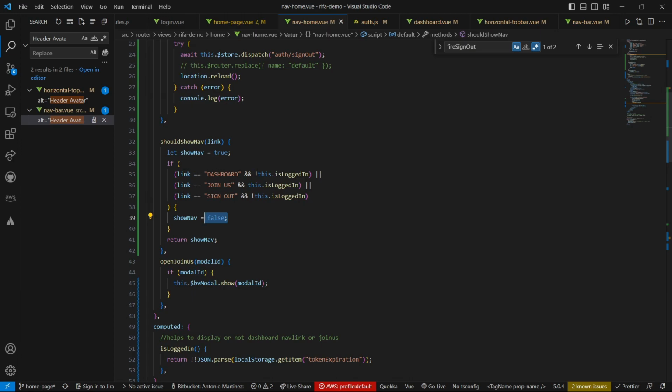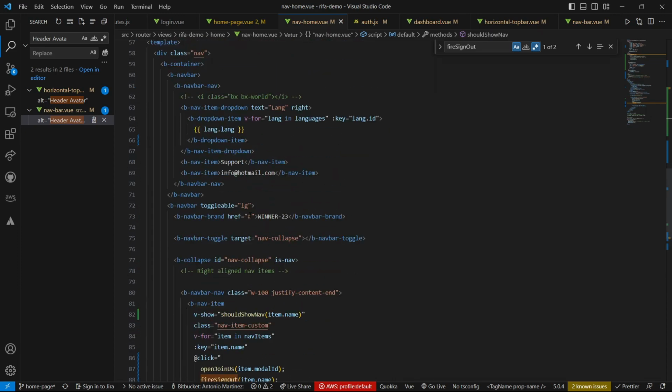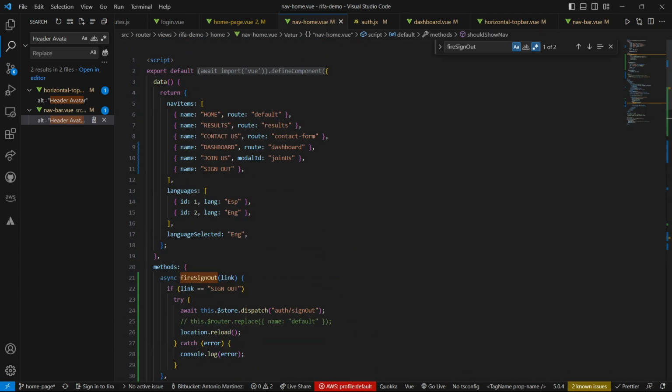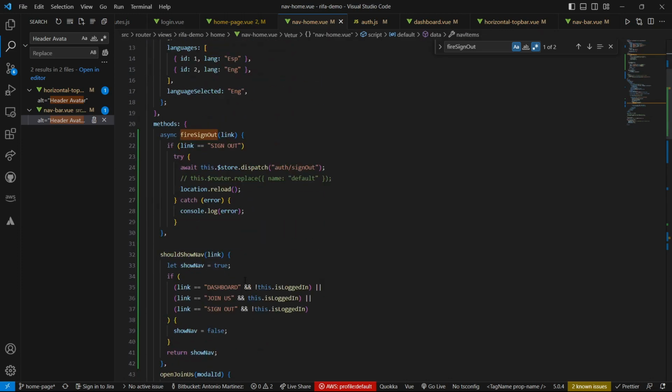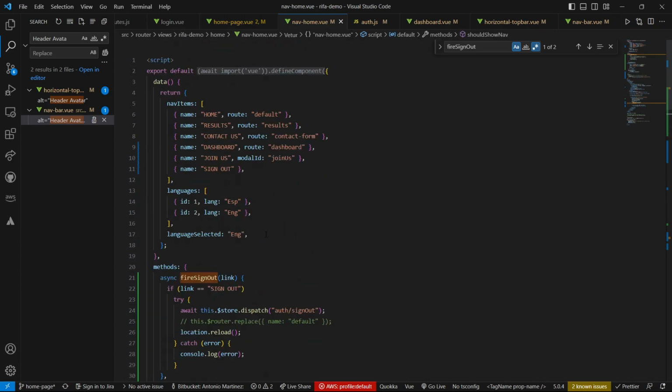So if the link is dashboard and you are not logged in, then make it false. Remember, this is iterating over each of these items. So it's going to come here, and since I set it to true by default, it's going to check: okay, true, because it's true by default.